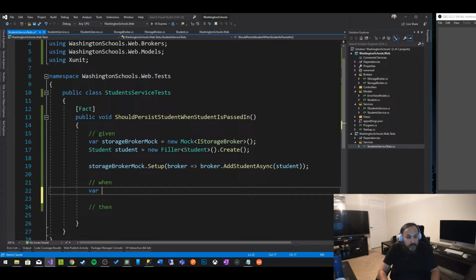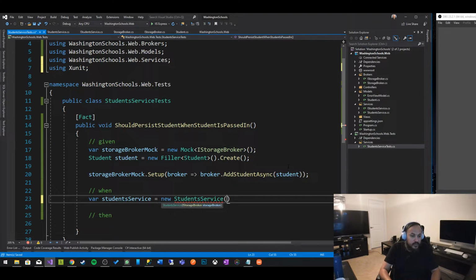Now, let's test our stuff. So var studentService equal new StudentService. Here's our student service, and our student service has a dependency on storage broker. So I'm going to go here and say storageBrokerMock.Object.